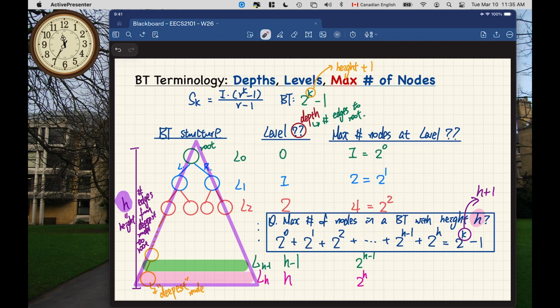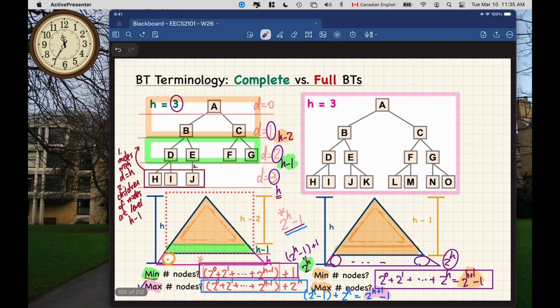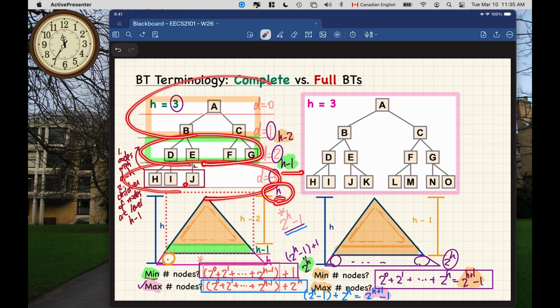Okay. And then we talk about the difference between complete binary tree and also full binary tree. Complete binary tree, of course, you can go back to the slides for the 3 criteria for defining what a complete binary tree is. Basically, first of all, you got to consider the bottom level at depth h. You got to consider the second last level at depth h minus 1. And then you got to consider the third compartment, starting from level 0 all the way to and including h minus 2. Right? So these are the 3 different parts. You have to make sure they all satisfy the criteria for being a complete binary tree.